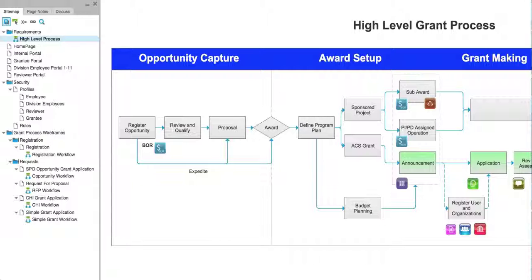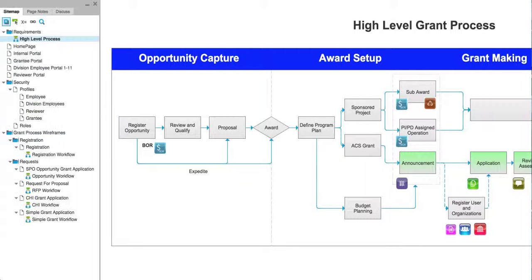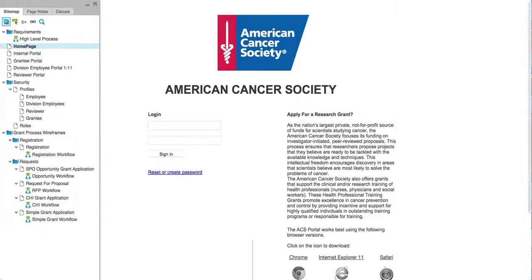that we're going to be building, and a discussion tab for creating notes and comments about any application piece of this wireframe document. Going through the sitemap is very simple. You just click on these icons below and it will bring up the actual page that we're going to show, that's going to be commented on.